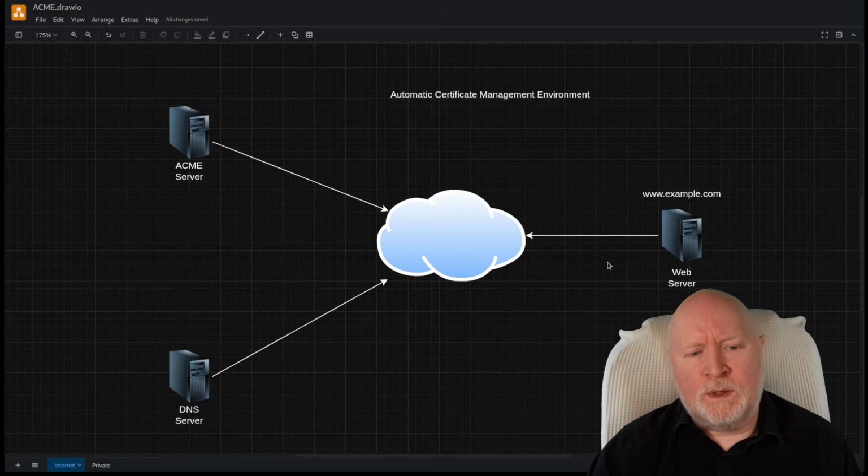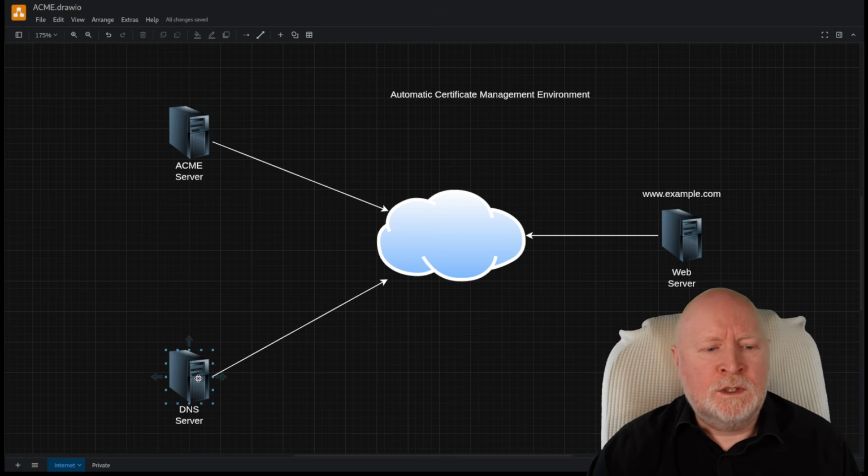So the simplest way of doing something like that is for the ACME server to go and talk to the DNS server, which is authoritative for example.com in this case. So it'll ask the DNS server to resolve www.example.com to an IP address. The idea is that the requester has management access to the DNS server.